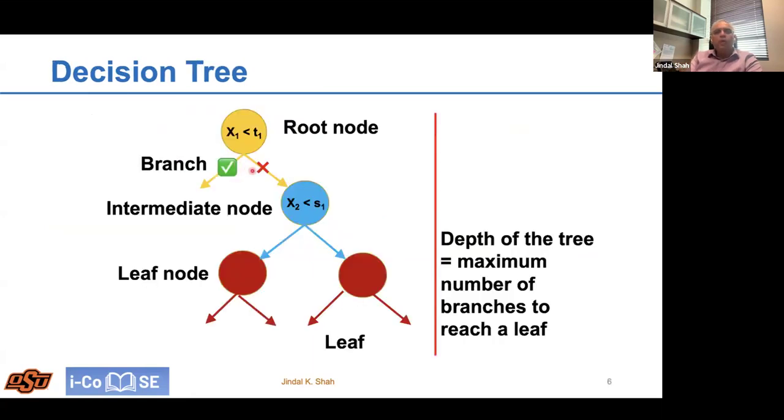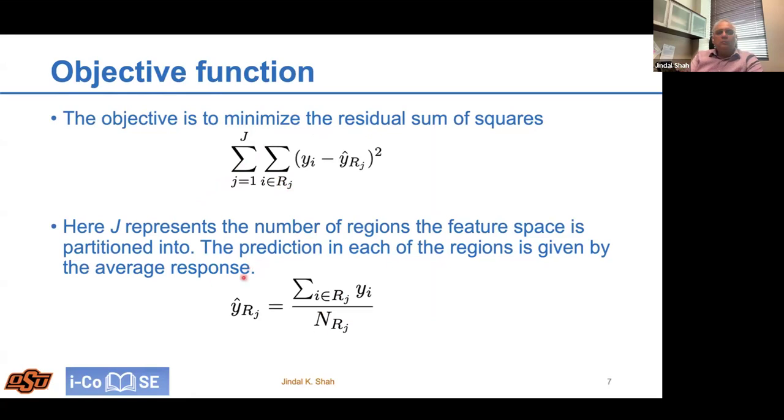If you go up, when we have this root node, I'm partitioning the entire region into two regions, one corresponding to x1 less than t1, and one corresponding to x1 greater than t1, and so on. Depending on that condition, some points will be in region 1 versus region 2. And the response of each of these regions is nothing but the average response that we have.